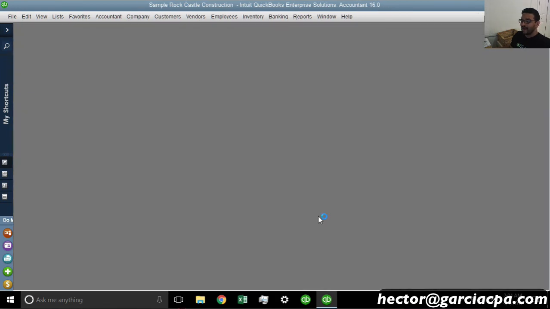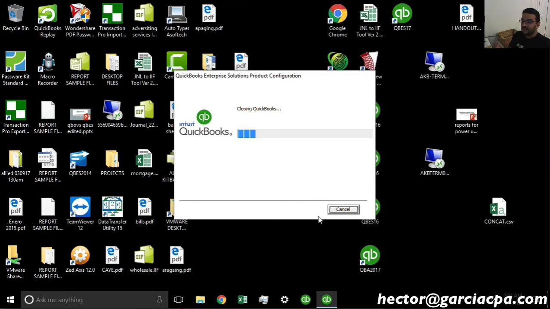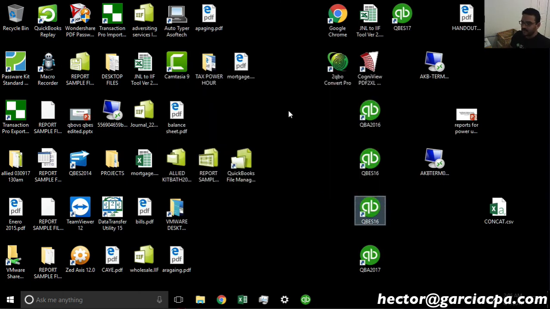Now, if you have QuickBooks Premier, that is going to ask you what edition you want to install, and that's the one that's going to be permanently in the computer. But if I'm working with Accountant or Enterprise, I can actually switch those editions on the fly. I use Accountant Edition, that's why I switch it on the fly. But for most end users, they'll just pick Contractor Edition when they first install it, and that will always be there. But that's an important thing to mention, because what I'm about to talk to you about is only a Contractor Edition or Contractor mode only functionality.